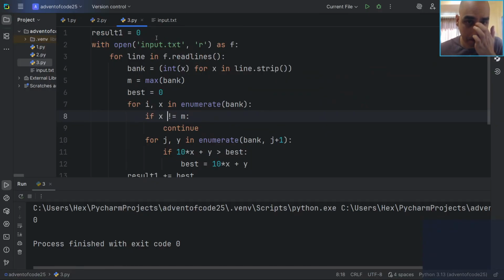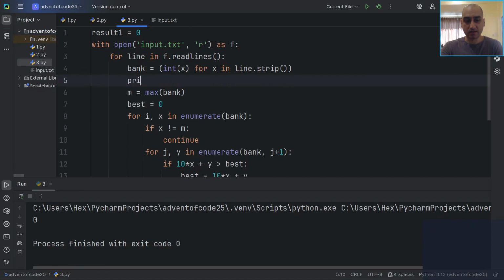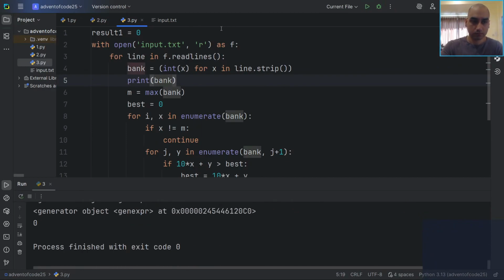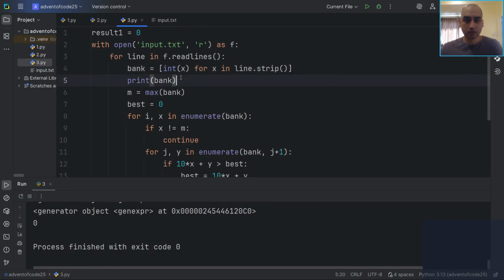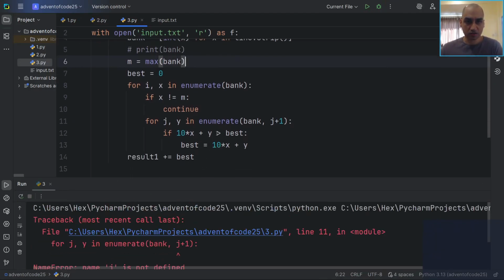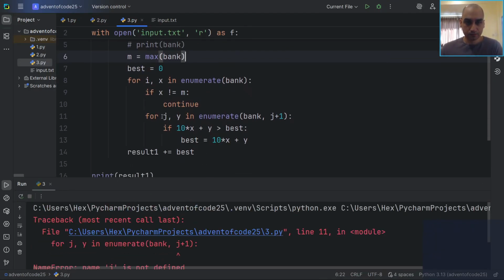Max bank. Well, let's check that the bank looks right. It's a generator object. Oh. It's supposed to be a... We should make it a list. J is not defined. That should be i. Whoops.